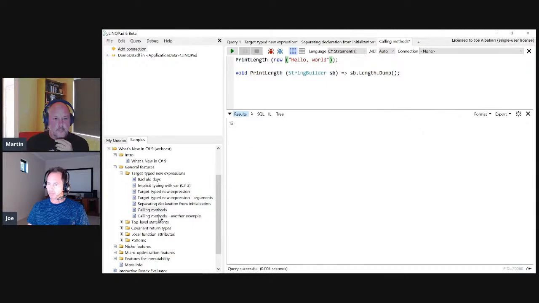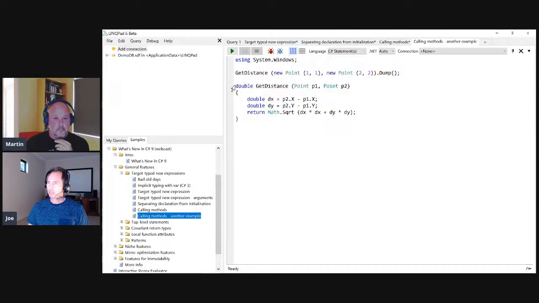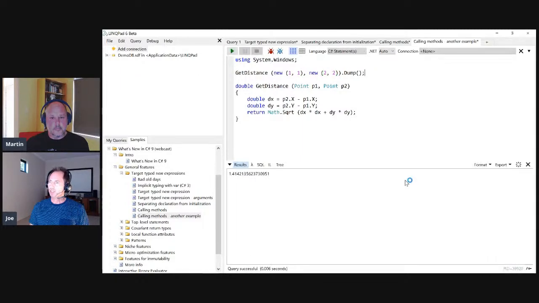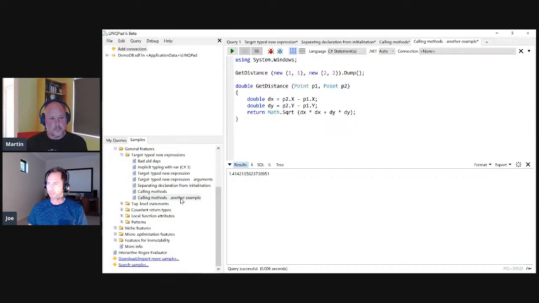To give another example, I've got a method that gets the distance between 2 points. The point comes from the WPF System.Windows namespace. I want to get the distance between 2 points, and that's the formula for doing it. I'm calling it, and I'm constructing 2 points in here. Again, we can just delete those from there. That's now noise in C# 9. With each version of C#, they're trying to give you more code and less noise. So that's a simple feature that helps with noise reduction.